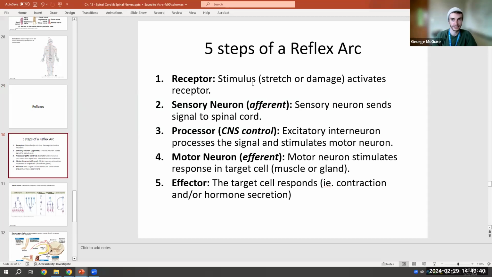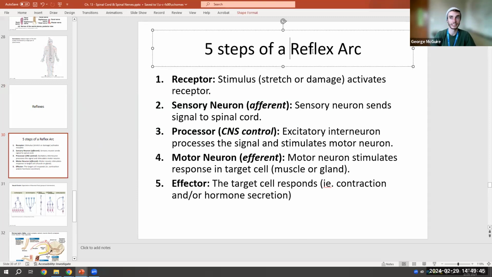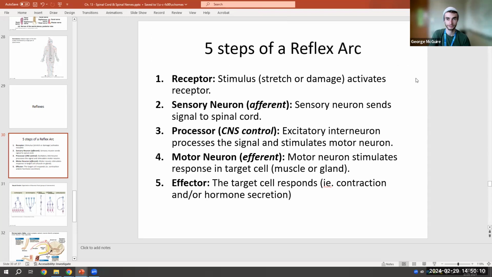Each of our reflexes is going to follow the same 5 basic steps. Altogether, from sensation to reaction, that is our reflex arc, and it does make kind of an arc. If you have a reflex to feeling something burning hot with your finger, that sensory information travels all the way down the nerve to your spinal cord, across an interneuron, and all the way back out to your arm to tell you to flex away and not touch that again. So a reflex arc is going to follow these same 5 basic steps.